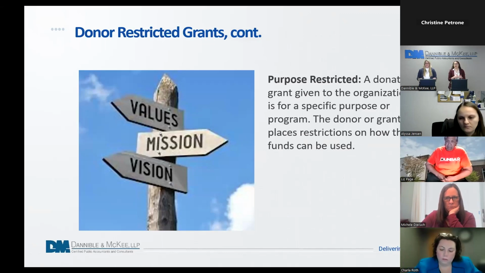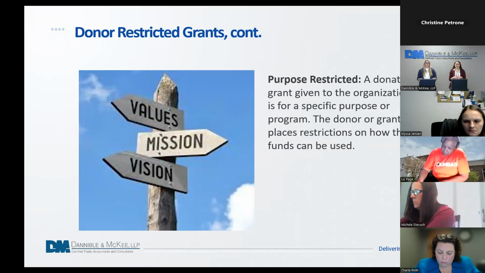So one other note on time restriction, I would say that the most often I see a time restriction are for perpetual restrictions, saying that there is no amount of time that could pass. This will always be restricted. That's often for endowments. A donor may give money and say, this must be invested forever.